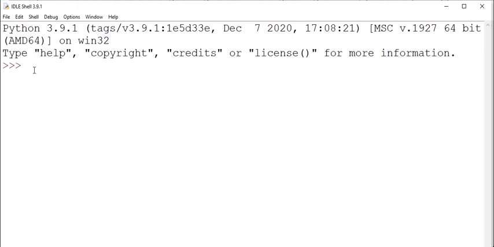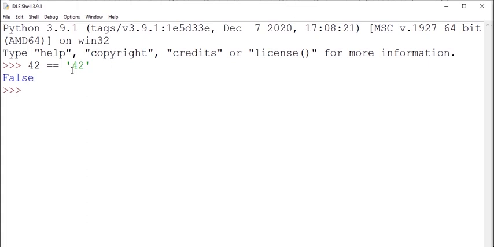If I try to compare a string value and an integer value with the comparison operator, which is the double equal sign, as you can see here I have used the double equal sign. I will try to compare the integer value 42 with the string value of 42, and if I press enter, it says false because these two are not the same.